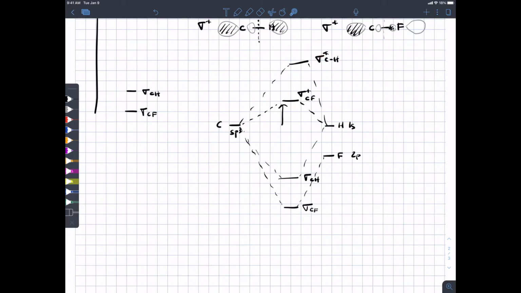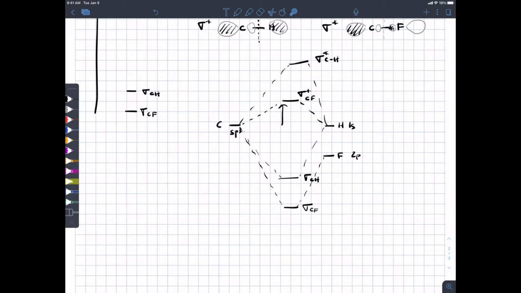In other words, another way of thinking about this is just to start with the carbon-hydrogen sigma and sigma stars and then say, let's switch hydrogen to fluorine. Fluorine's more electronegative than hydrogen, so that should pull both orbitals downward. That's an alternative way of thinking about that. It's called perturbation theory. Yeah?